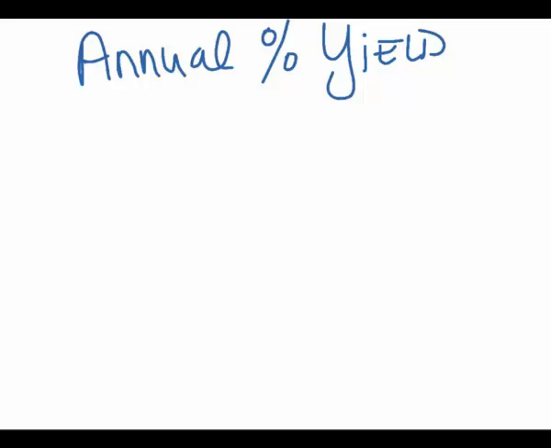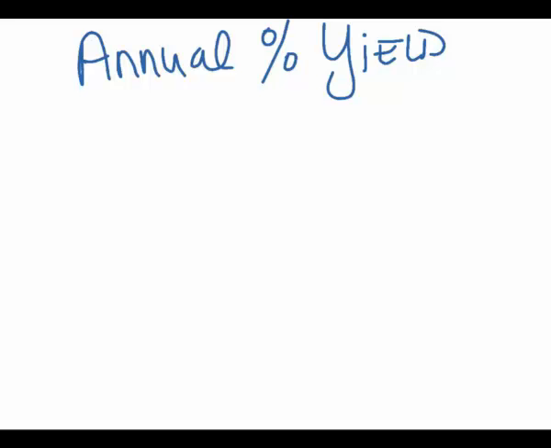So one thing in finance is we find the annual percentage yield. What that is, basically, is a simple interest rate that will produce the same amount in future value in 1 year. Let's say you have $5,000 to invest, and you have an interest rate and 5 years to invest it, and you get a future amount. Well, the annual percentage yield is a different interest rate that will give you the same future amount that you had if you had 5 years.